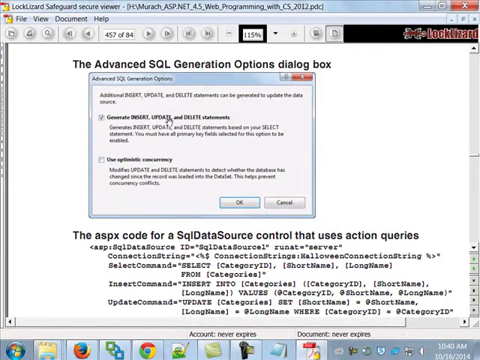But again, if you want that thing not to be grayed out, first of all, if this is grayed out, so is that. Okay? I don't think it's possible to have use optimistic concurrency if you don't have generate, insert, update, and delete statements. Because otherwise, all you'd be allowing the person to do would be to read it with a select statement. So it wouldn't make sense. But this will only be non-grayed out, blackened like it's shown here, if one of the fields that you chose in your query is the primary key field. That's the mistake most people make. Oh, I don't need the primary key, so I won't show it. And if you don't show it, it won't automatically generate these for you. Okay? It's a goofy rule that Microsoft set up.